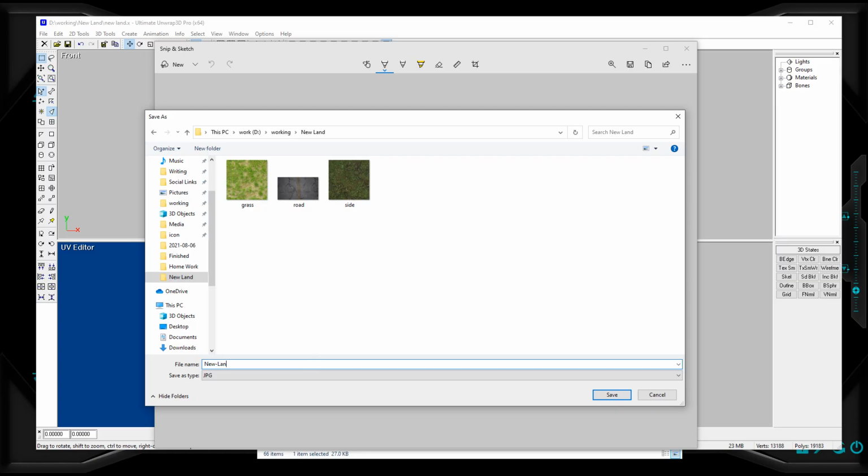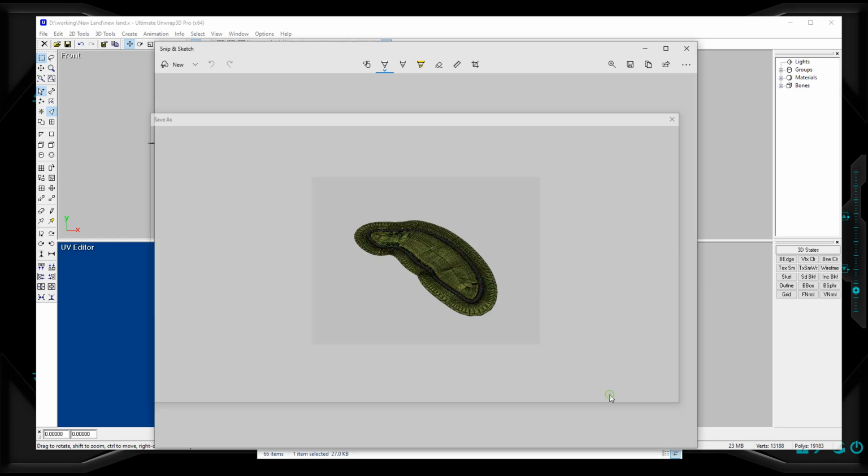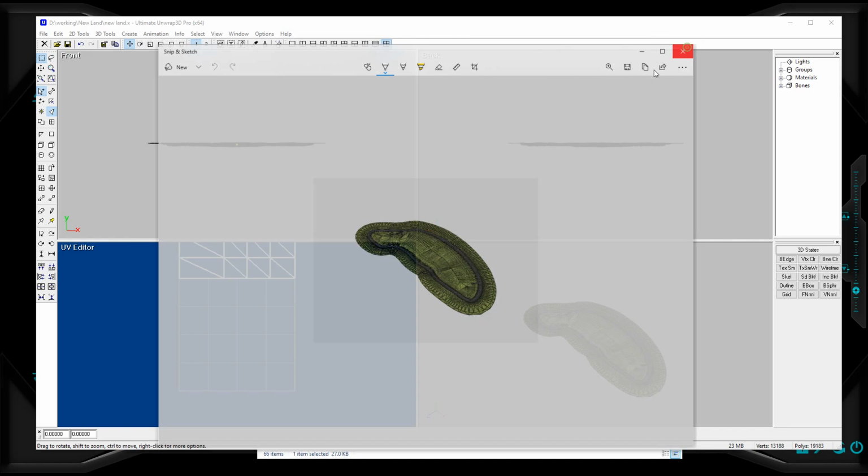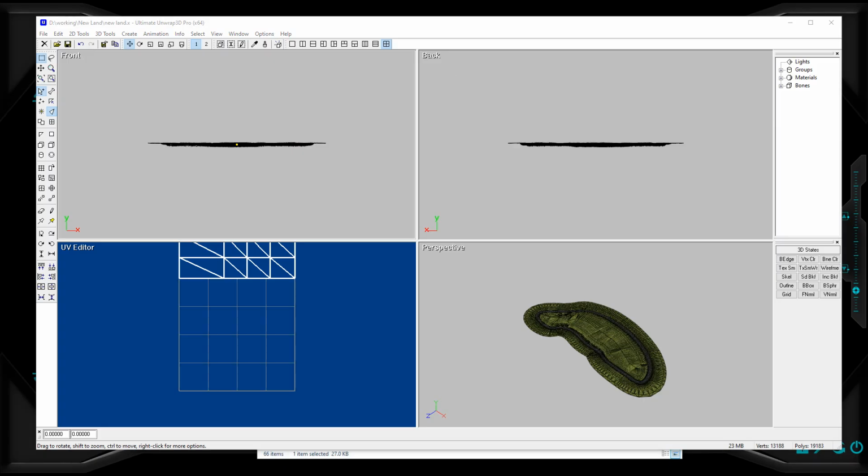New Land 001, I think is what we called it. Anyway, notice that that's how I typed it. I'm not sure if that's correct yet. We're going to make a check on that in a minute. But you have to be exact on your syntax and exact on your lowercase and uppercase. Everything's got to be exact. Otherwise, you're calling the wrong file. So for now, we're going to save it in the working directory under New Land 001. There, we're done.